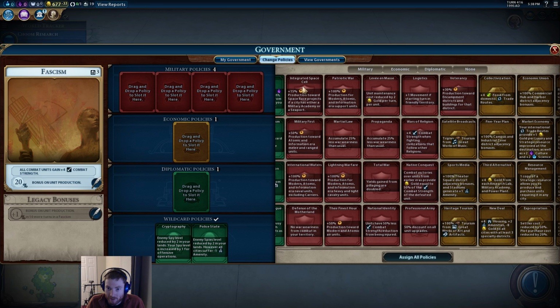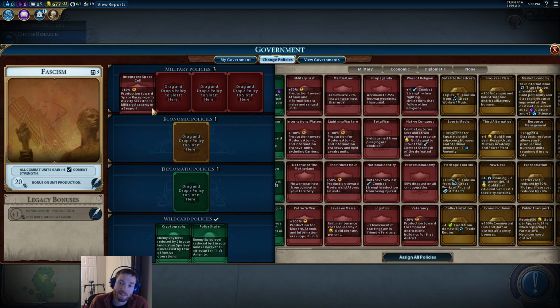We have integrated space cell, 15% production towards space race projects in a city that has either a military academy or a seaport. The space race projects are extremely hammer intensive. Getting any sort of bonus for that is great, and getting a bonus for that in a military policy slot is doubly great, because most of the time you are not going to get SimCity bonuses in the military policy cards, so getting a direct SimCity bonus is going to be awesome.